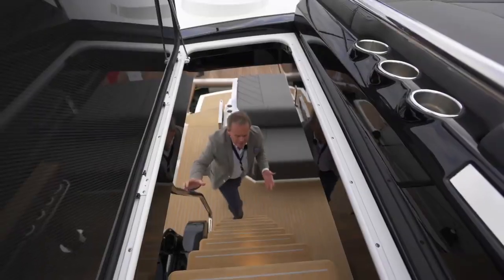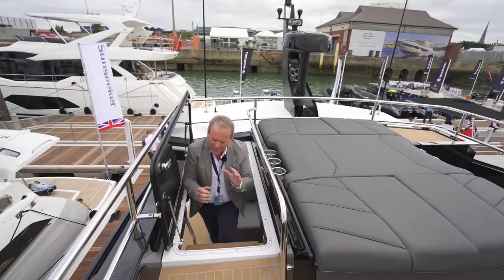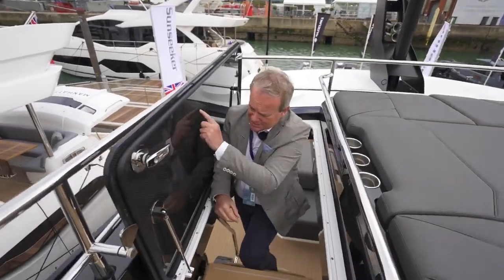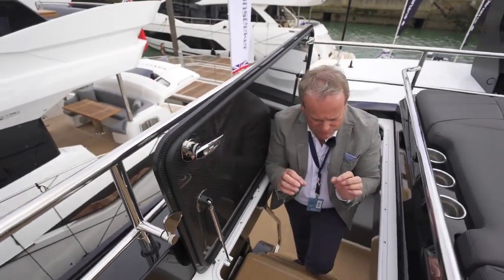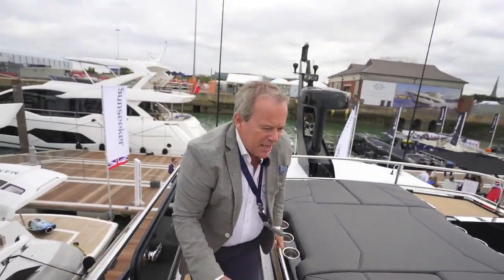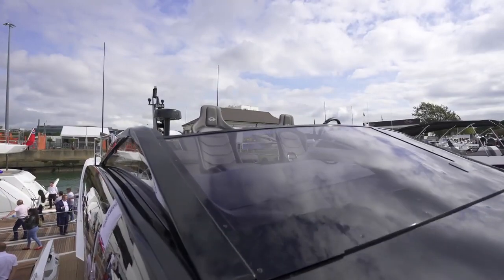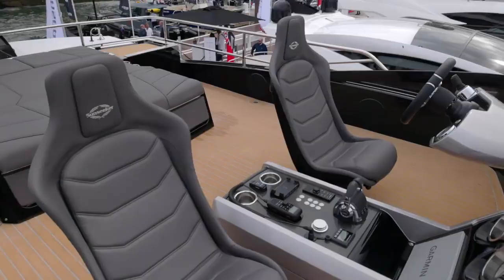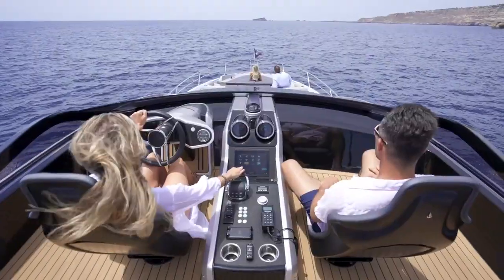Now let's go and look at one of the key features of this boat — the sport bridge. The steps are a work of art with the stainless steel and the teak, great handholds, very easy to come on up. And before we get onto the bridge, talk about detailing — beautiful carbon fibre hatch and the stainless steel hardware on it, everything thought about on the detailing, with stainless steel inset and the Sunseeker name engraved in. You come up onto what is almost hidden in the superstructure but a great space. Just look at these seats — you're going to be sat in here in tune with the boat; it feels like you're sitting in a sports car — absolutely amazing.